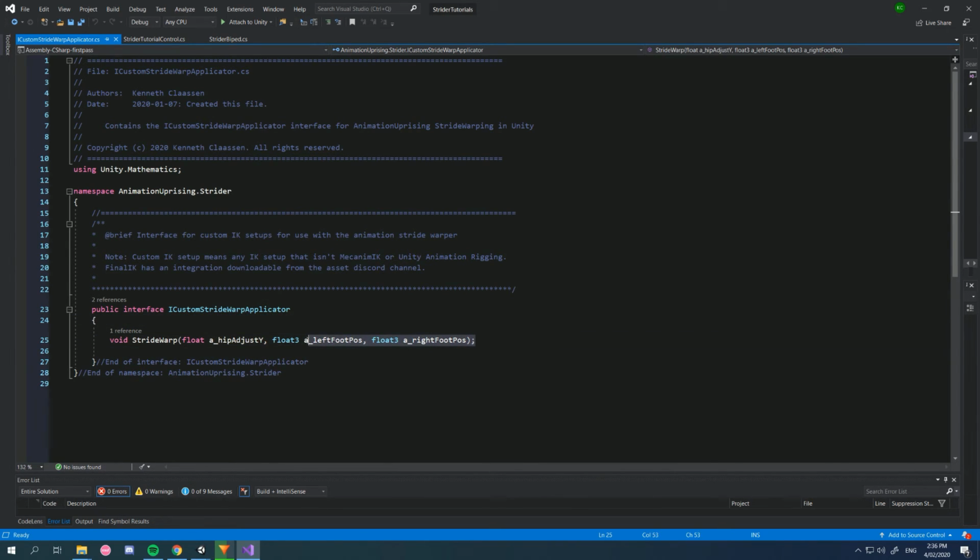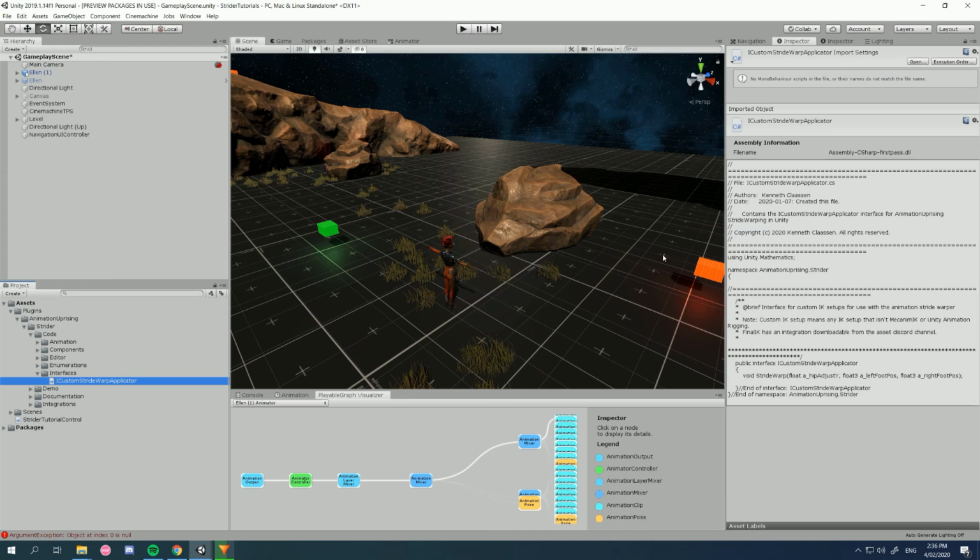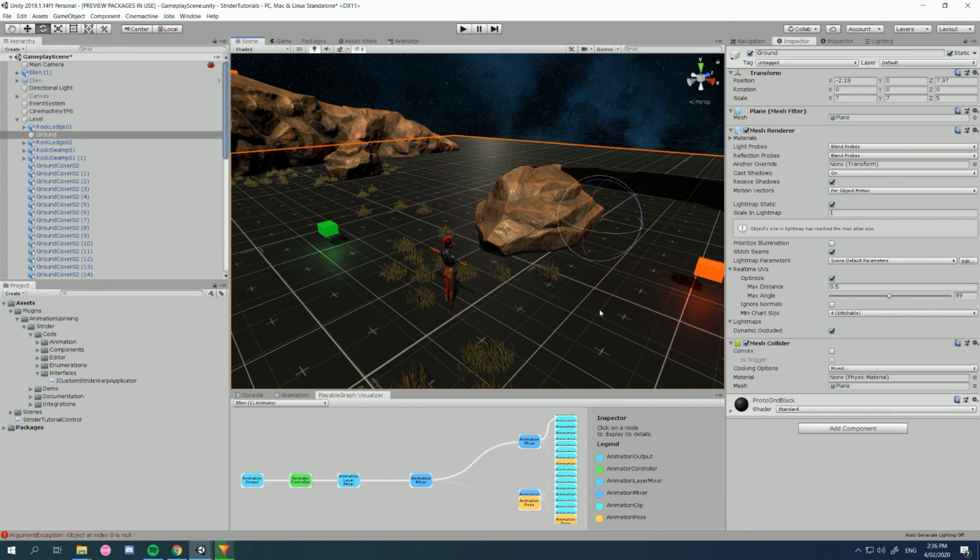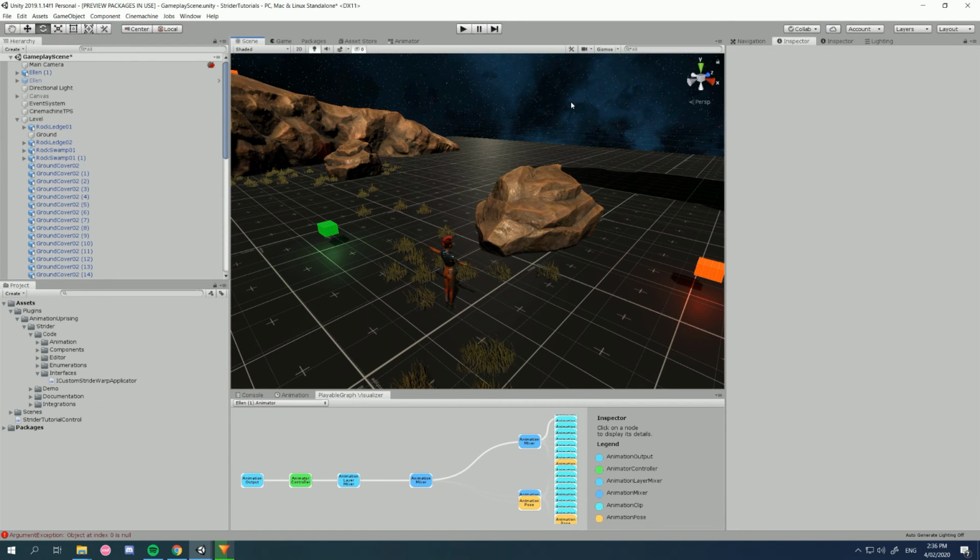You're going to have to put it on the same game object as Strider, and you need to implement this function: hip adjustment, how much to adjust the hips in the y-axis, the position of the left foot, and the position of the right foot. It's up to you to do the IK. So there you go. That is pretty much all there is to say about coding your game with Strider.